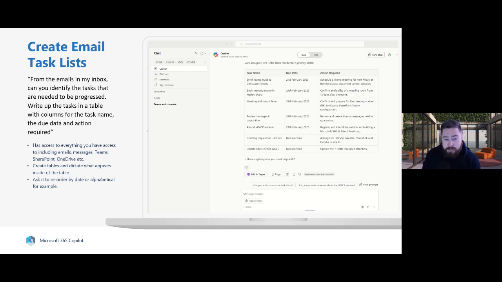Of how I'm using this, I also use a very similar type of prompt on a weekly basis, quite often at the end of the week or the beginning of the week when I'm planning out what I'm going to be doing for the next week. I'll use a prompt very similar to this, something along the lines of what tasks has somebody given to me? Or let's say, for example, I'm going into a one-to-one meeting with somebody. I might ask for a little recap from Copilot: what did I speak to this person about last time? What actions were there for this meeting? And just make sure I've got everything prepped and ready to go. It's a fantastic way of prepping, essentially.